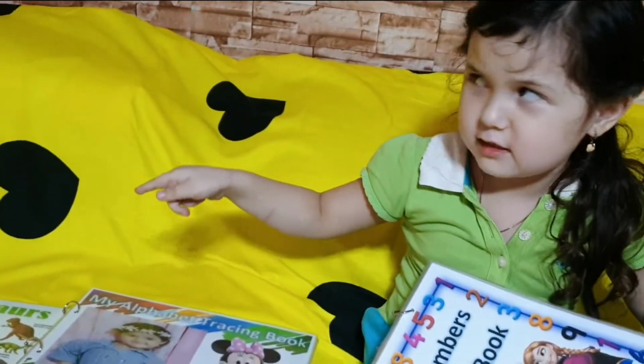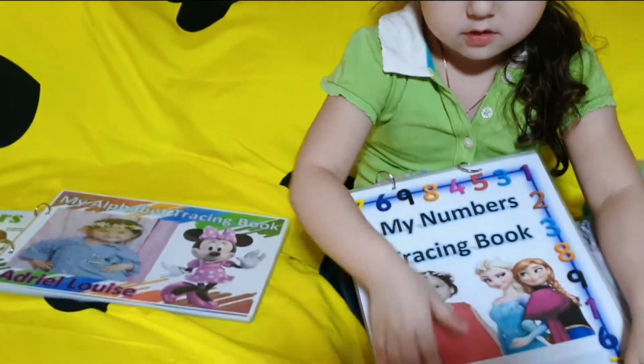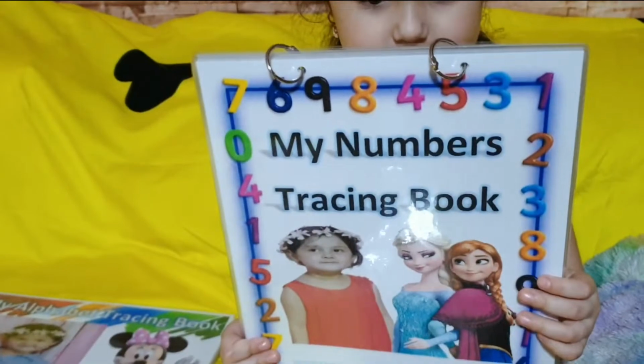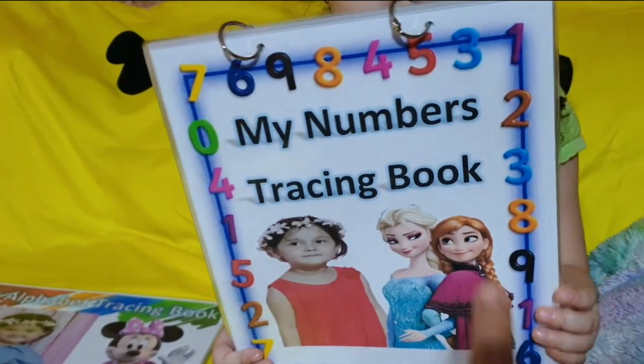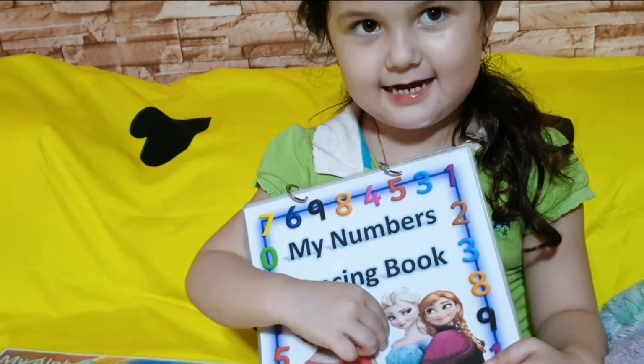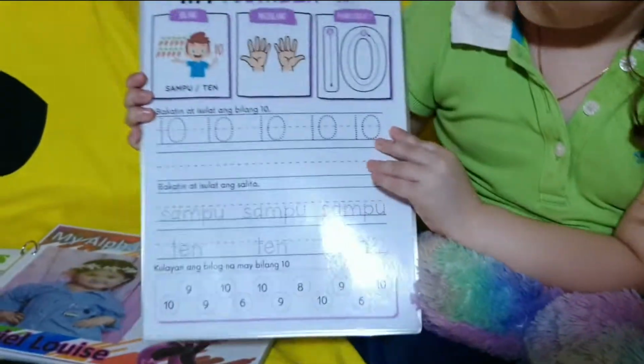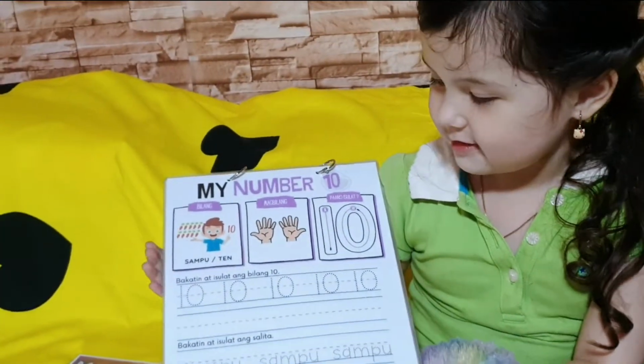Wow. Did you see the dinosaur there? Yeah, later we will discuss it. Also, show me this. So guys, again, it's personalized with her name and with who's this? Elsa and Anna. Anna, yay. So show it one by one.